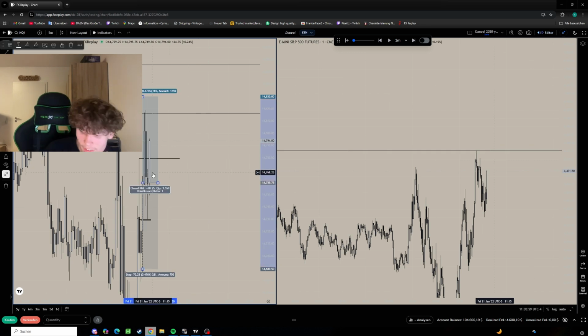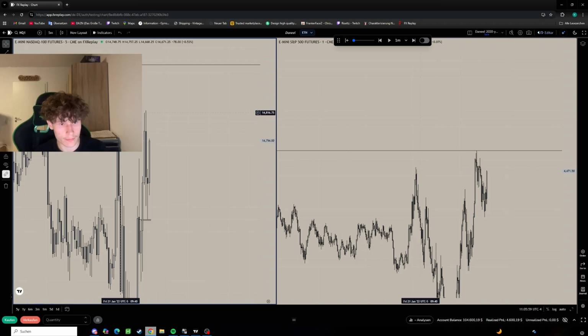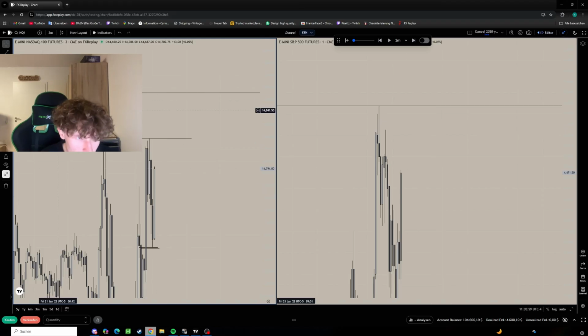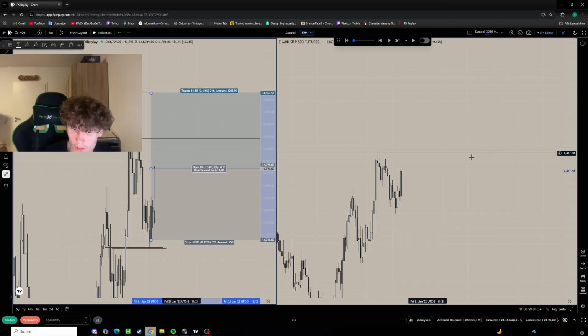It's after 11 a.m., but it really looks good. It really does. Are these equal highs? No, it's not. But we created another equal high on ES, so we got the inversion with a good amount of speed. So yeah, I will take this trade even though it's after 11 a.m. I'm pretty sure that we're just going to take out this high on ES.